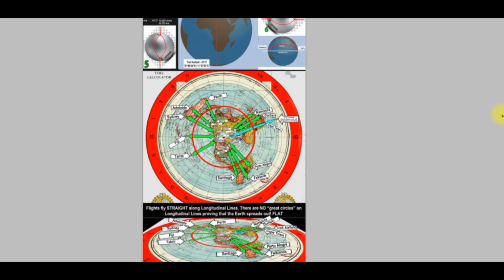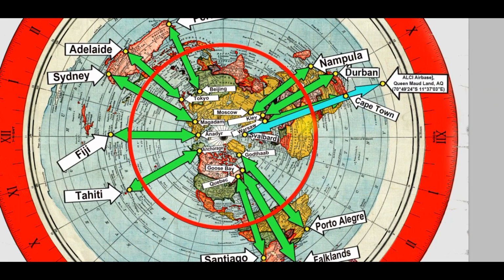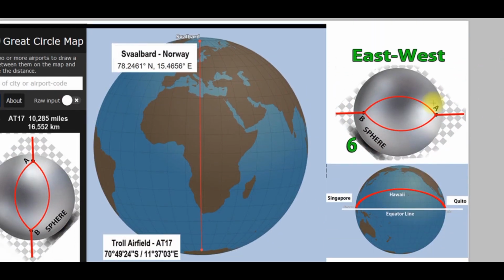So this is this flight right here on the flat Earth map. This is the line that I drew in a different color here. It's a really long flight, all the way from Svalbard, Norway to Air Base, Queen Maud Land at 11 degrees east, 70 degrees south in Antarctica right here. Very interesting. 10,000 miles, 16,000 kilometers. One straight line over a flat, non-rotating Earth. One straight line.